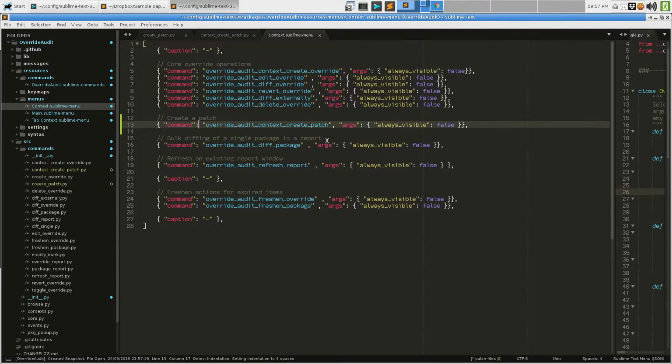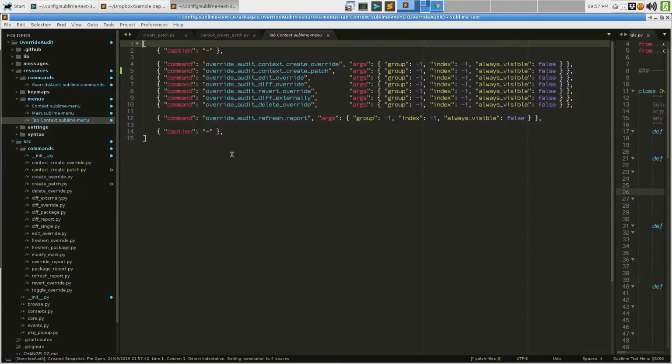And in this context, maybe we don't even want that to be separate. Well, for which one did I just have open? This one. You can either create an override or you can create a patch. You probably can't do both, right?